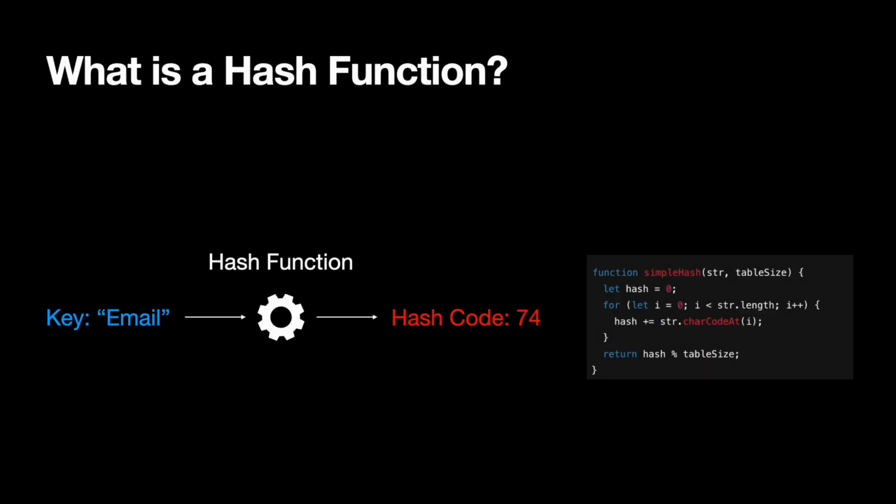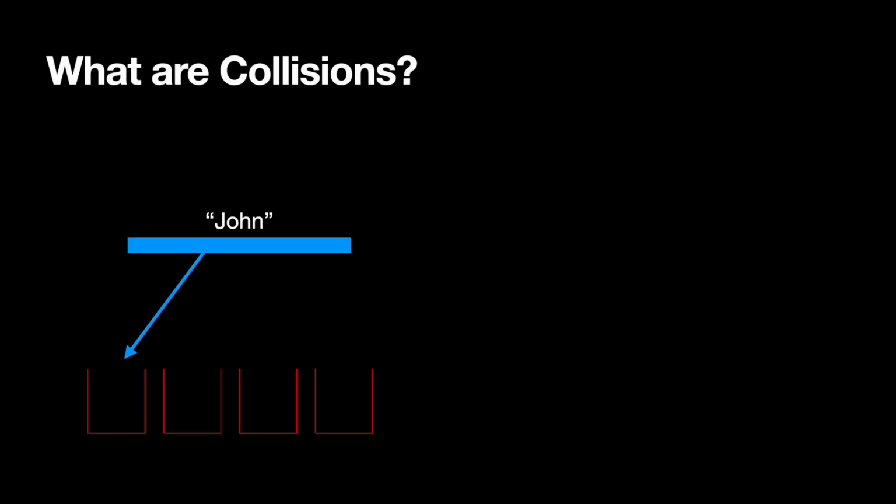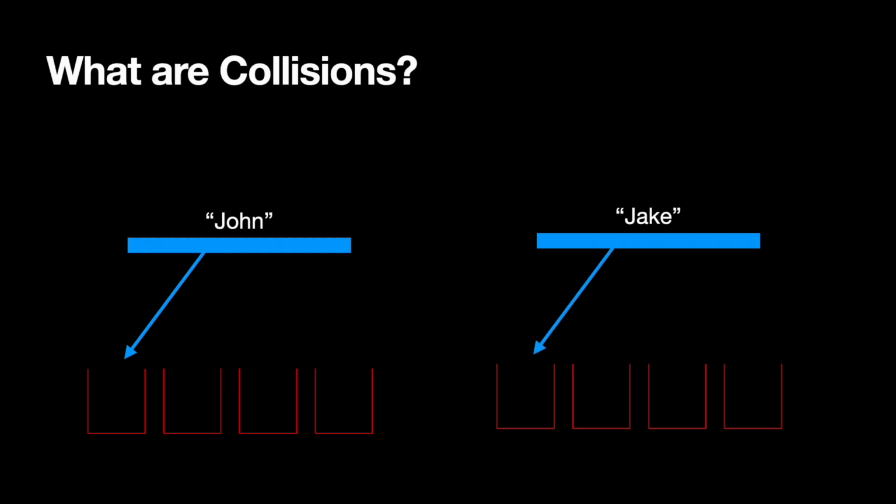Here's a simple hash function in JavaScript, though they can get more complicated because you want your hash function to be able to distribute key value pairs across all of your buckets evenly inside your hash map, and you don't want to cause what's known as collisions. Now, collisions are when you pass two different keys into the same hash function, however they map to the exact same bucket. Now this is bad because you don't know which value to get. So for example, if I want to get the value associated with the name John, I might get the value associated with Jake instead because they map to the same bucket.